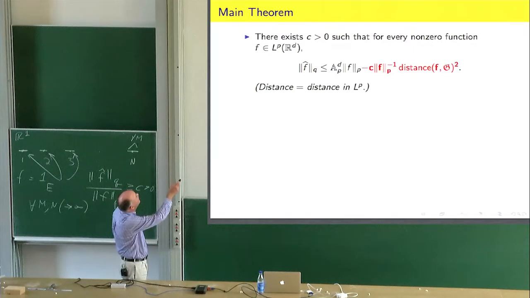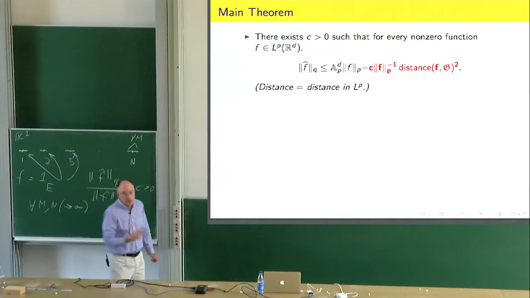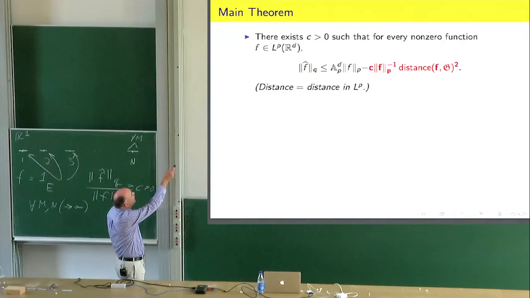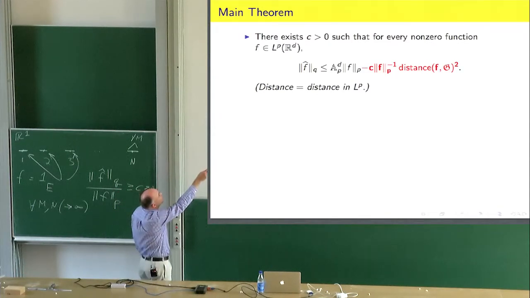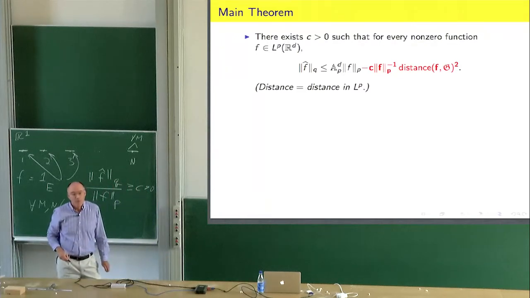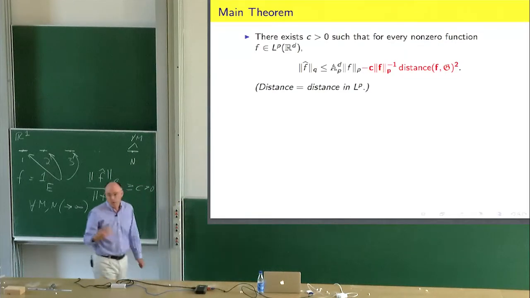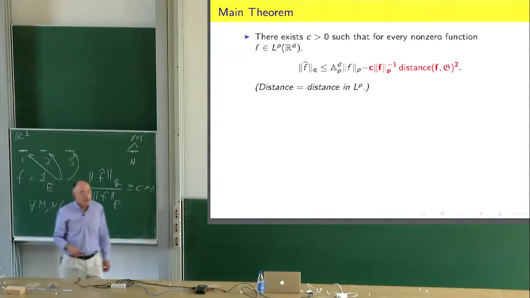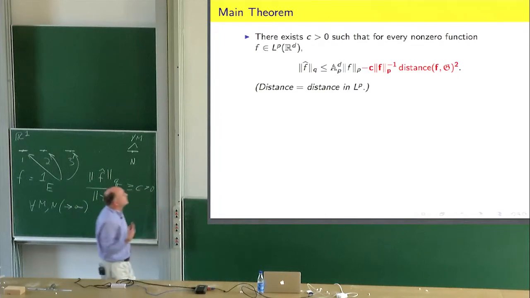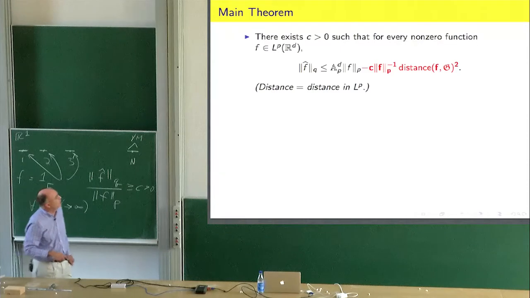So given a dimension, there's a positive constant c, so that for any function f in LP, the LQ norm of f hat is less than or equal to the optimal constant times the norm of f minus something concrete. So this says, of course, that the concrete thing involves the distance from f to the set of all Gaussians. This factor G is supposed to be the set of Gaussians. This says in particular that only Gaussians can extremize, but it gives you a quantitative form of that statement. It tells you that you miss extremizing by a definite amount if you're a definite distance away from the Gaussians.